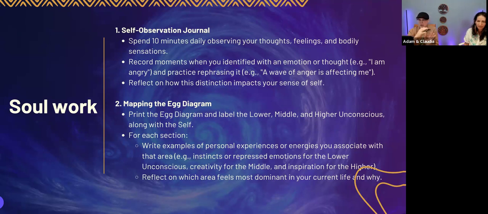And I'll just share this. If we were to look at this egg diagram right now, and we all took about 20 minutes to do that work, and then three weeks from now we did the same thing, it would probably change, because it's an oscillating energy. Sometimes we get pulled into the lower unconscious, sometimes into the higher, sometimes I'm in the very strong personality aspect in the middle. And this is why having this soul work over a period of time is valuable. Maybe you have multiple printouts and you can notice and circle which one consistently comes up, because that could be the part of the whole that is calling to be integrated, that is most dominant.